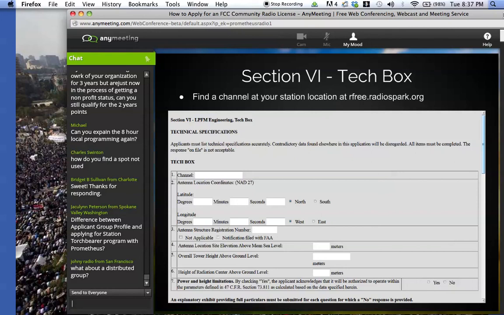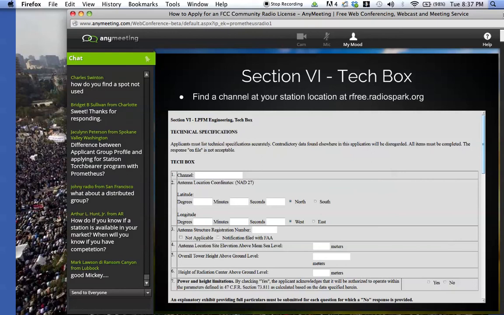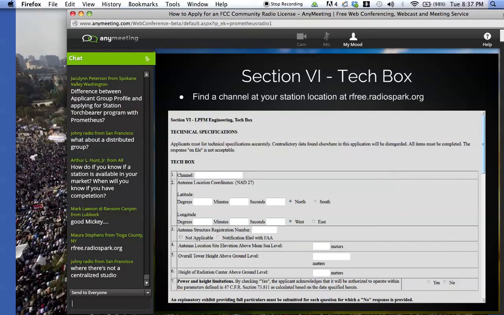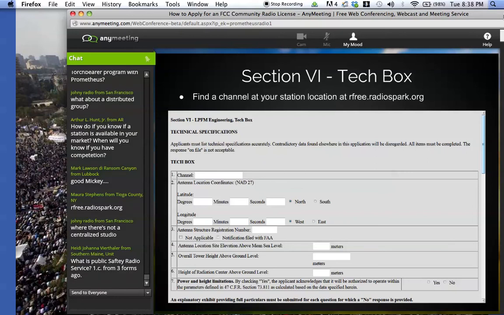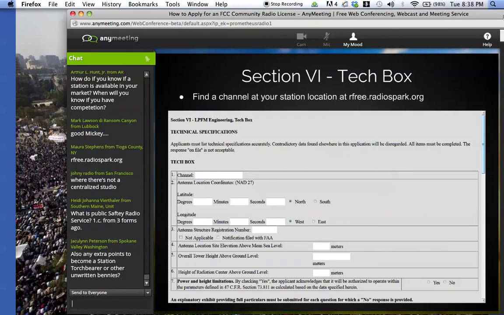So I can explain that. This is a pledge. If you pledge that you're going to originate at least 8 hours a day of local programming on your station, you get a point. And local programming means programming that you originate at your station, but it doesn't have to be live. It can be recorded in advance. And it could be a local DJ who is selecting music and speaking in between songs. It doesn't have to be all local songs. It doesn't have to be only news, though news would qualify, but it could be music programming with a local DJ at your studio who's creating that program.